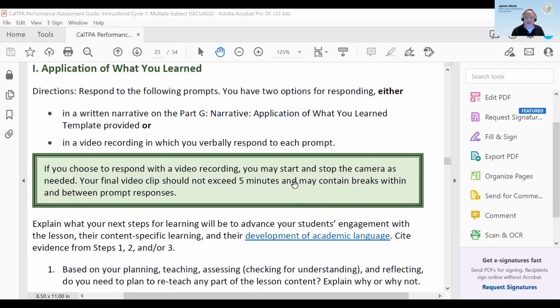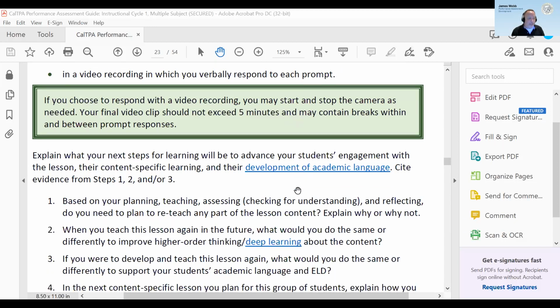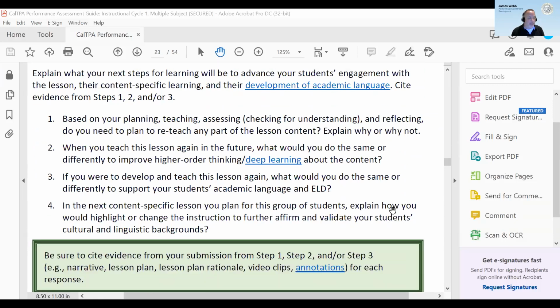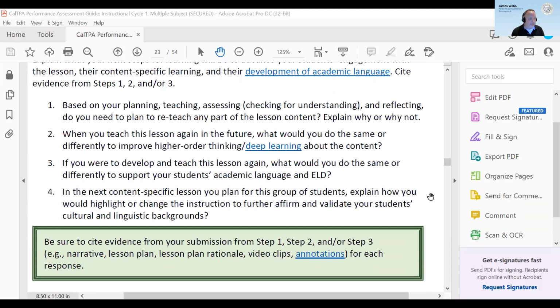We encourage folks to really think about using the video recording because there's sometimes a chance that you can explain more in a verbal situation rather than written. So if you find yourself extroverted and really passionate about what you have done, consider that video because it might be very helpful for you to share that application.